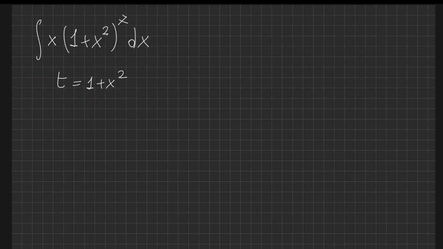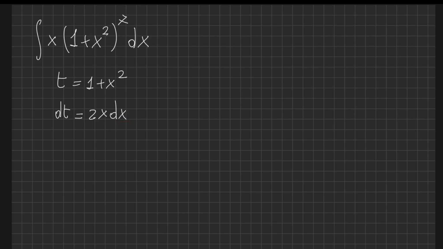So I differentiate with respect to t on the left-hand side, and I differentiate with respect to x on the right-hand side. And I get that dt has to be equal to 2x dx. So here what I did, I took the derivative with respect to t of t. It's going to be 1 times dt. That reminds us that we differentiate with respect to t. And on the right hand side, I do the same, but I have a dx because I differentiate with respect to x.